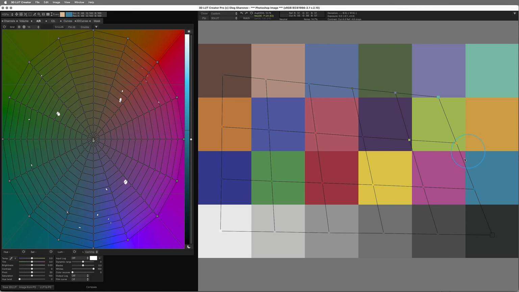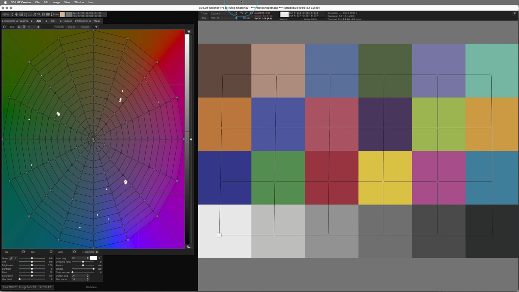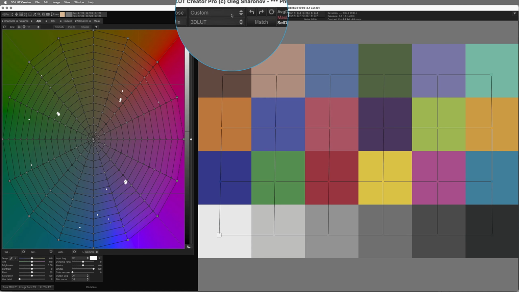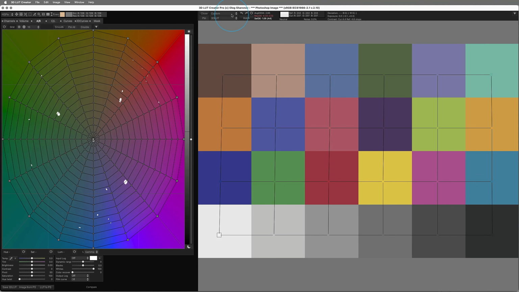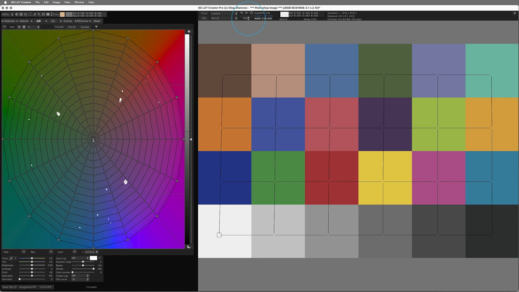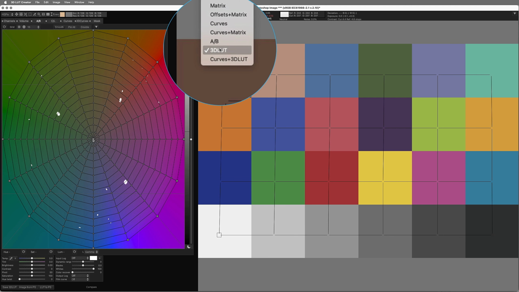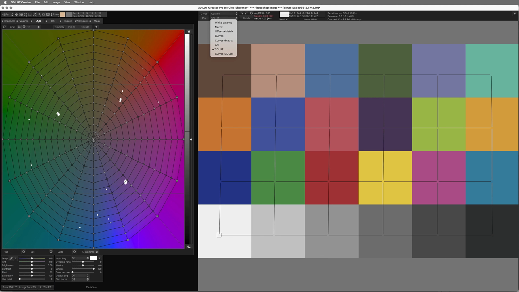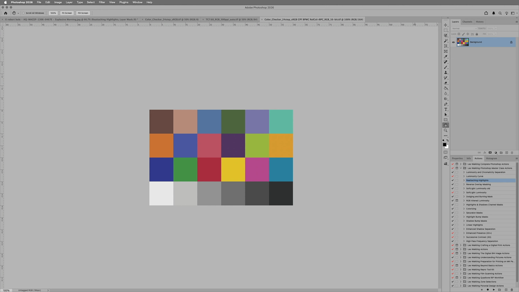Now we have the measured data and a custom reference file of what that data should be. So the difference between the two will be the error that the black box out of our control print path is doing to my images. I click on the match button. It does those calculations before and after. Before and after. Now let's create and save that LUT in the .cube format back in Photoshop.